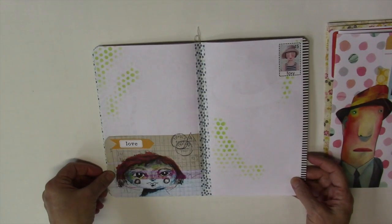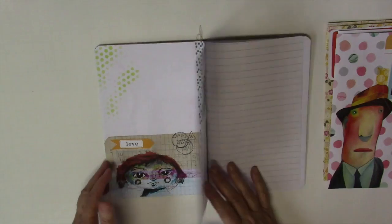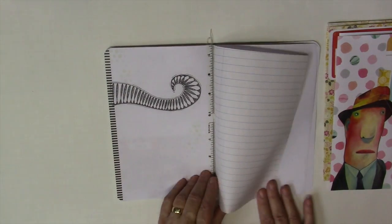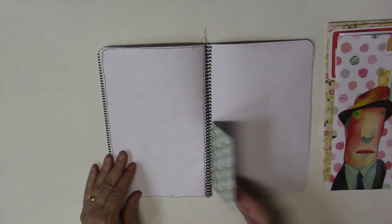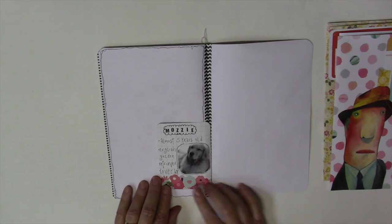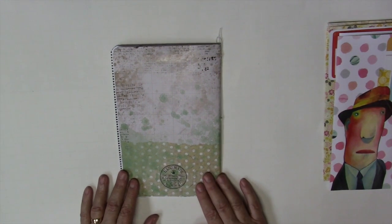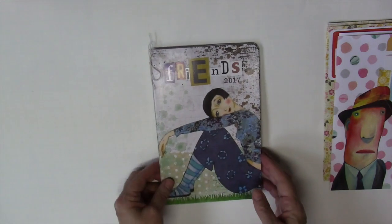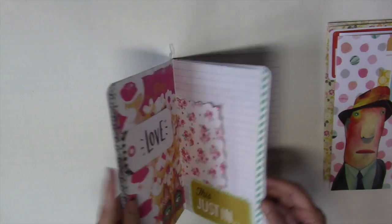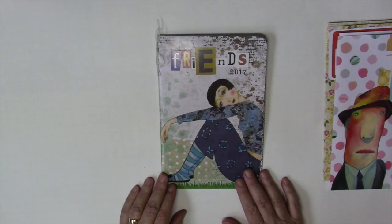And again, I've just got some more things on here just to get rid of that white page. Same thing here, another lined page, and then the back, and then a flip. There's a thing on Mozzie, and then the back page of the journal. So it's like 6 pages, and this is just cardstock, and then you fold it in half. You get your signatures in there, whatever you want, however many sheets, and then I just do a quick pamphlet stitch and sew it in.